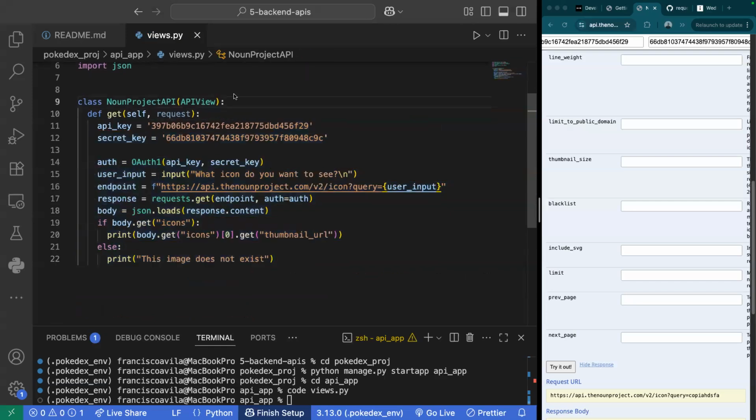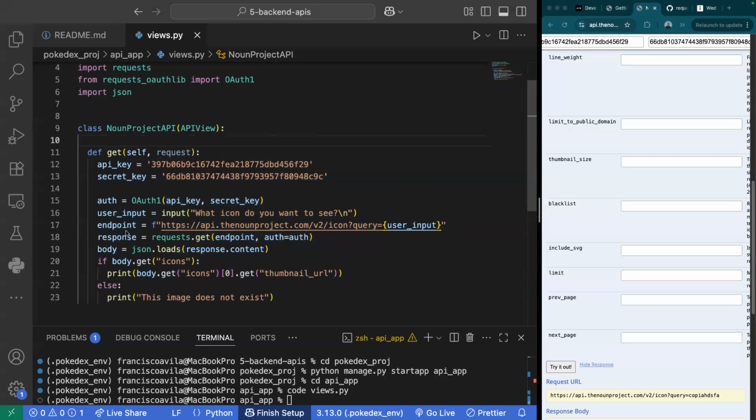And just like that, I've turned that one Python script into an API view. I still have the endpoint that I'm looking for. I still have my keys that I'm trying to ensure are working correctly. And I have a way of handling this condition.